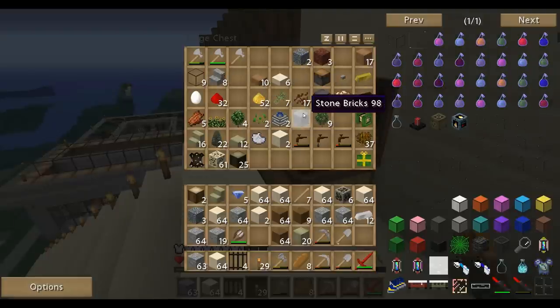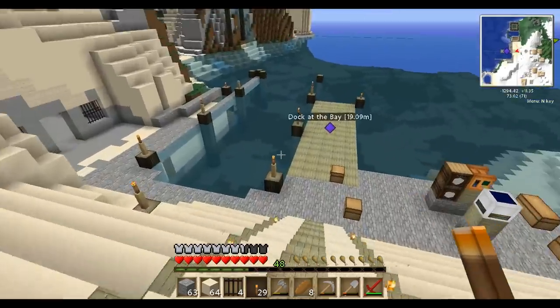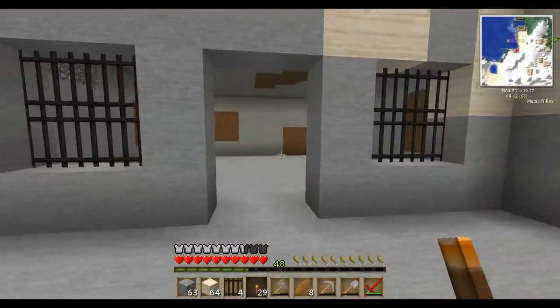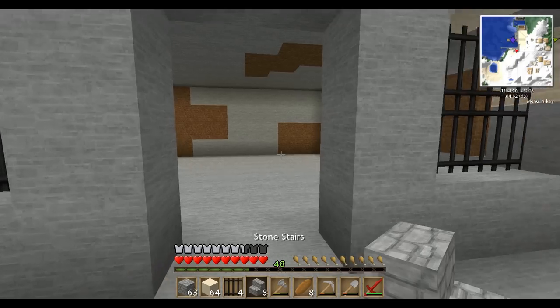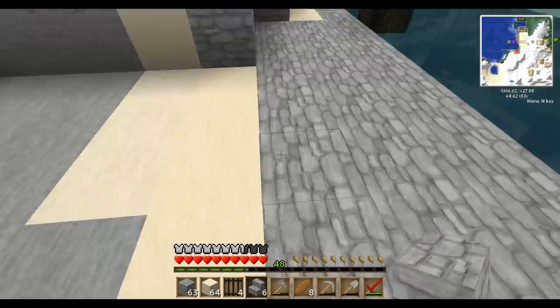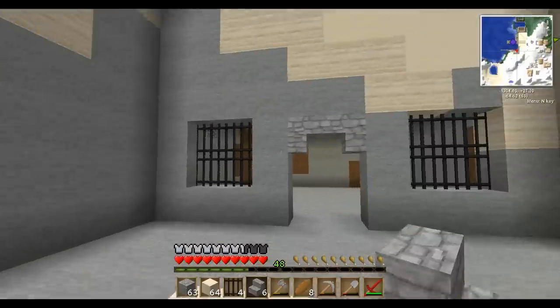Stone stairs, stone brick. Does that look like... So, obviously, most of you can tell I've changed texture packs. I got tired of the Sfax Speedy pack. It's nice and all, but there's a point at which you just need to change, and I had hit that point. What do we think? Is that... That matches cobblestone, doesn't it?